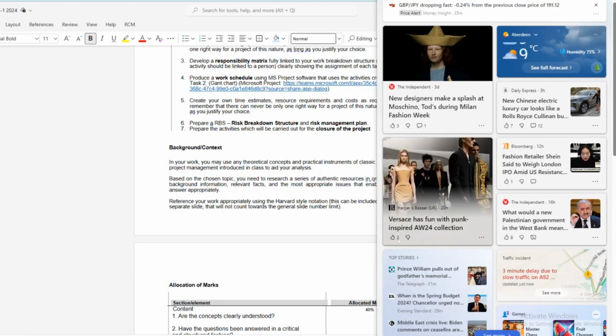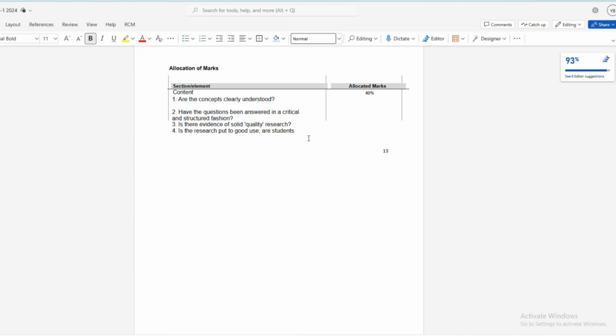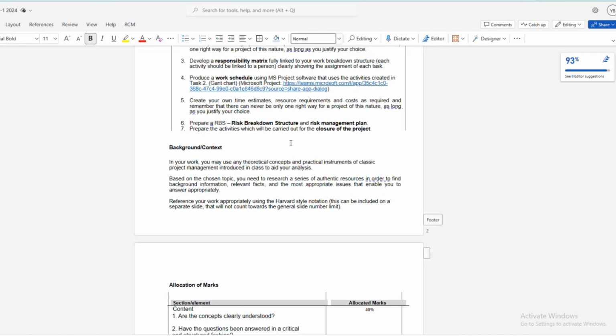That is your estimation to lead you to the real event. Create your time estimate and your cost estimate. Also, today we're looking into the risk breakdown structure, which you should incorporate into your report as well, which is the risk estimation and risk management plan. Also number 7, develop a closure plan for this project. There are some marking criteria which you can have a look at: how clear your understanding of this topic is, how critical you are in developing your management plan, how much research you have done, how you work with each other, how clear you are about each other's duties and tasks, and how you collaborate.